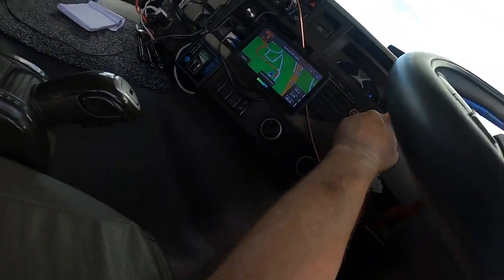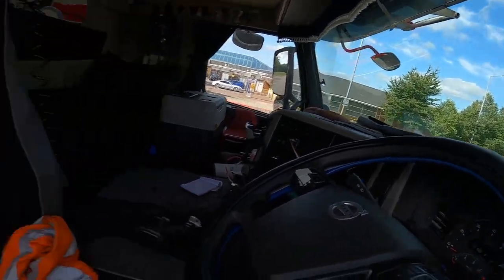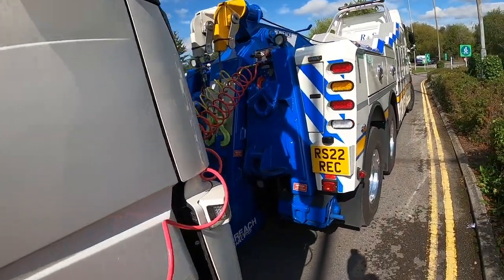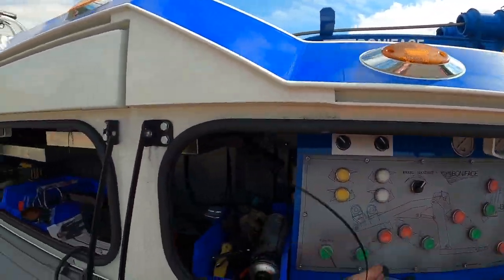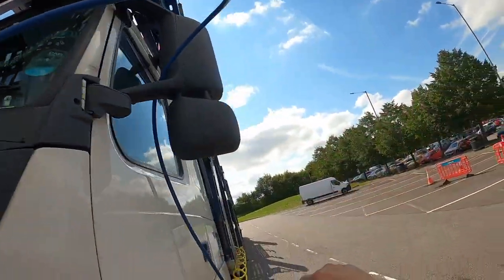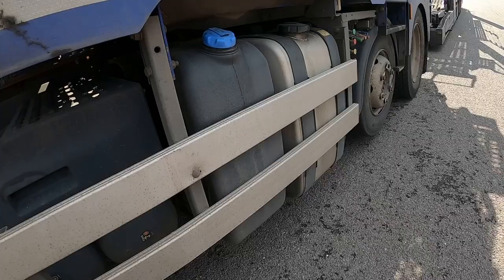I'm going to put an ignition on, hopefully won't disturb there. No, the brake pressure is low, so it's not going into that first test point. Where you put the airline in, that's the main lead to the compressor, but it's not having it on there, so we go on the tank. I've been a bit unlucky actually on these sometimes, going into these compressor pipes. Sometimes I get a line in, sometimes it's not getting any air in, which is what we want. Go in a tank then. One tank there.